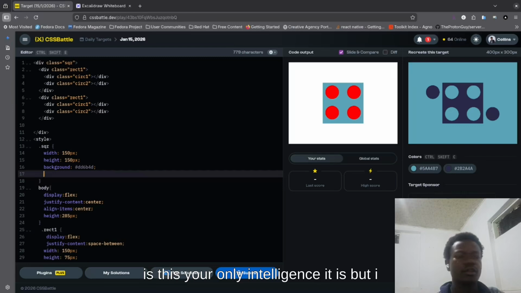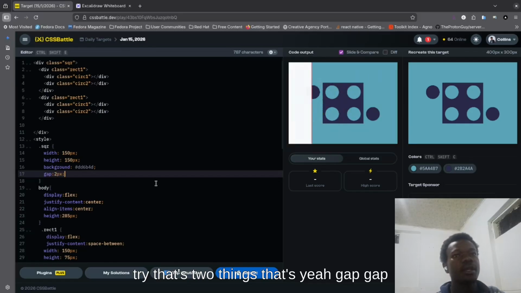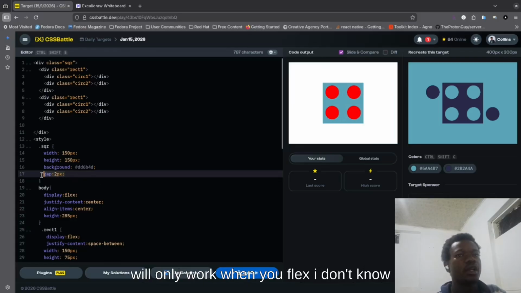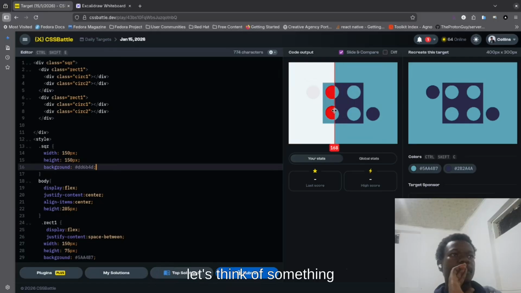Or is this only in CSS? I don't know if gaps work unless you have grids or flexes, but let's try. Gap 2 pixels. Yeah, gap will only work when you flex. I don't know. Let's think of something.